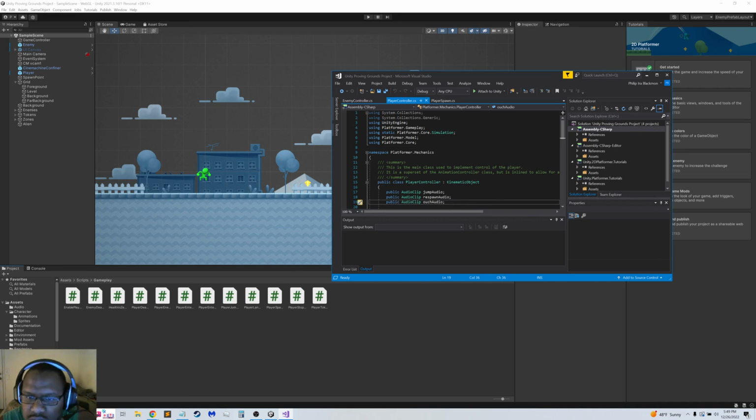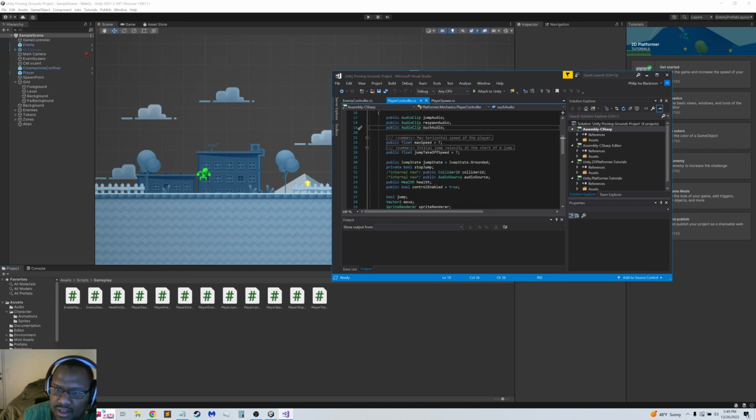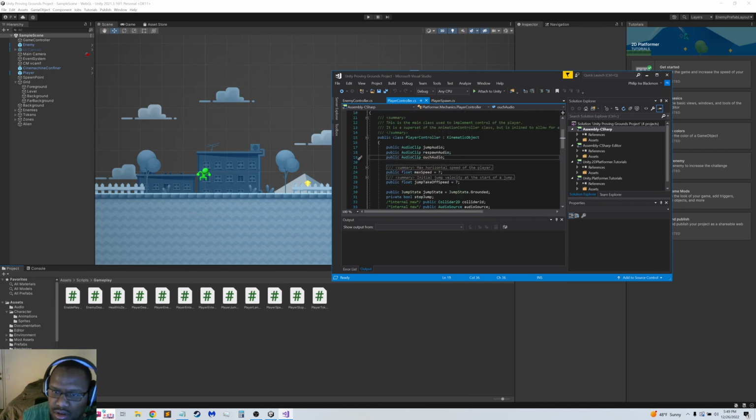so this says Simulation, Platformer.Model, Platformer.Core. So it uses these, it references them. Player controller.